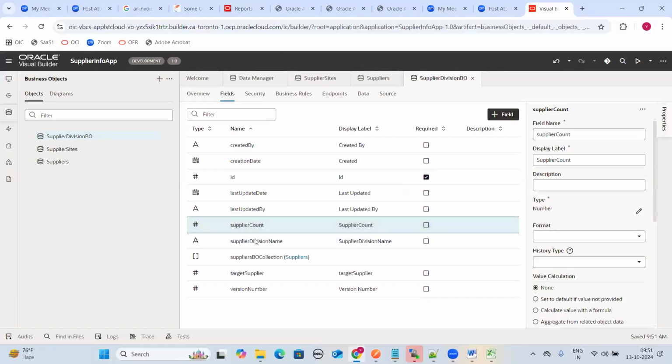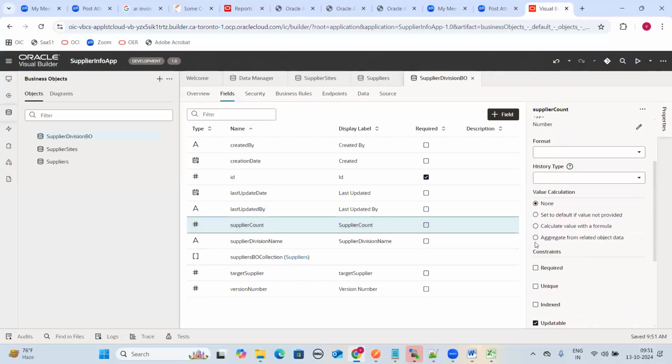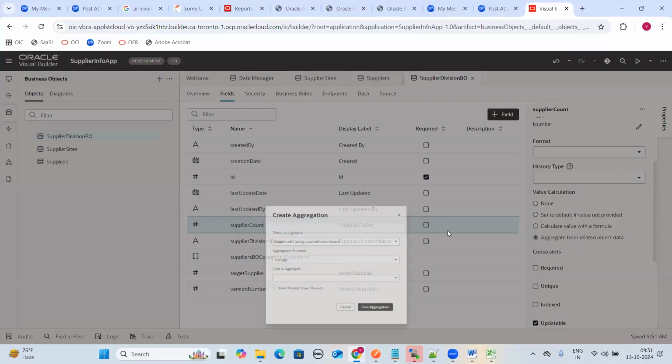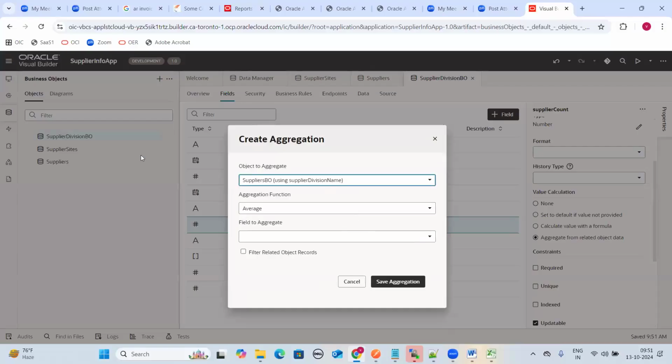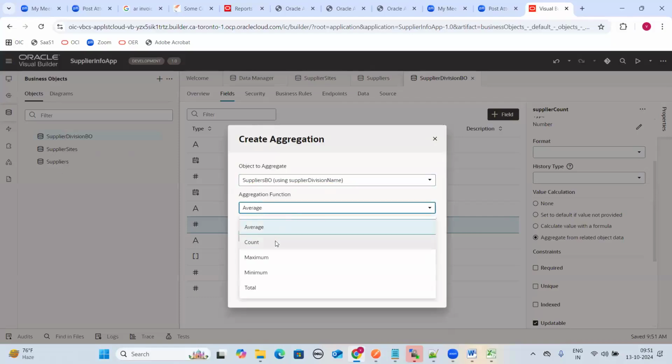In the supplier count field, use the option aggregate from related business object data. What does that mean? We already linked the supplier division business object in the supplier business object, so now we will get the count.